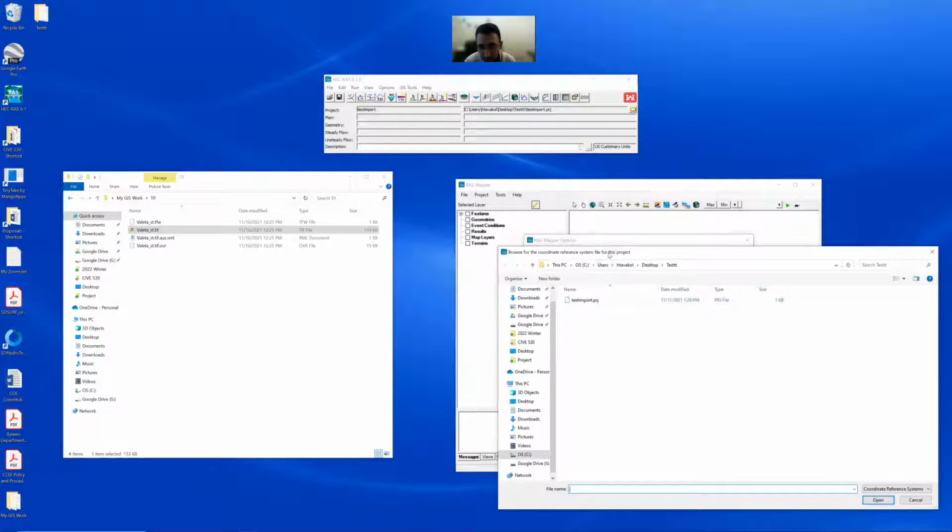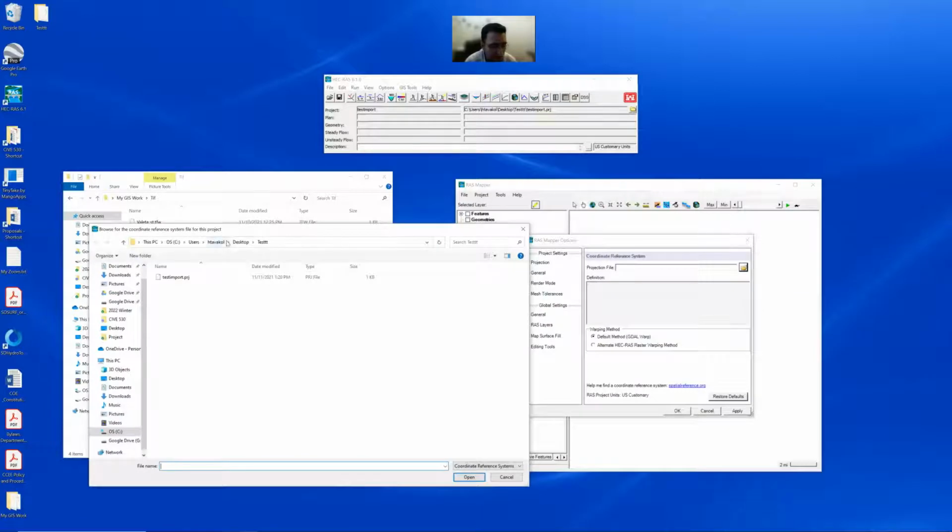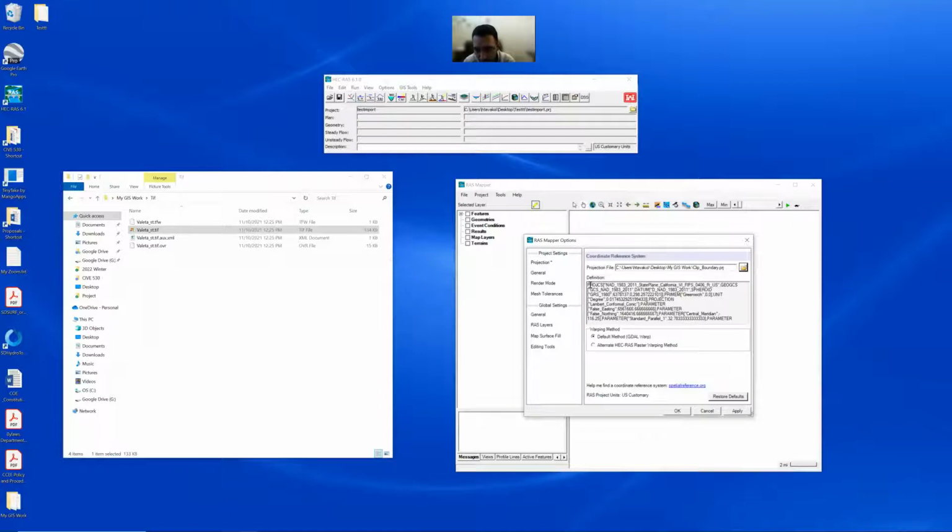You need the PRJ file for the projection, the one that has all the geographic information, State Plane, everything that has the units in it. So that's actually the one that I saved when I created the boundary. I wanted to cut a portion of the raster. So that's the PRJ for the shapefile I used. I'm going to click OK, and let's show you the stuff that you can see.